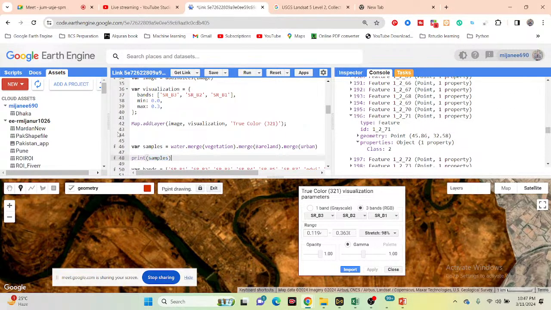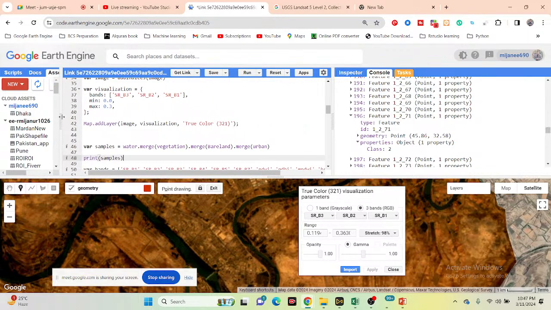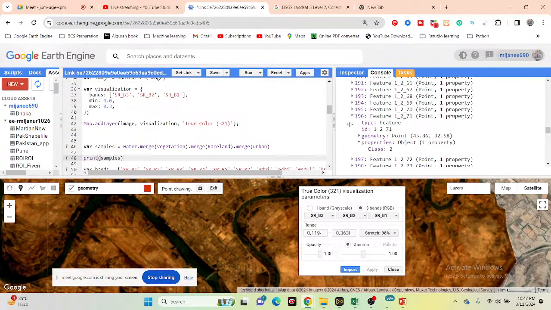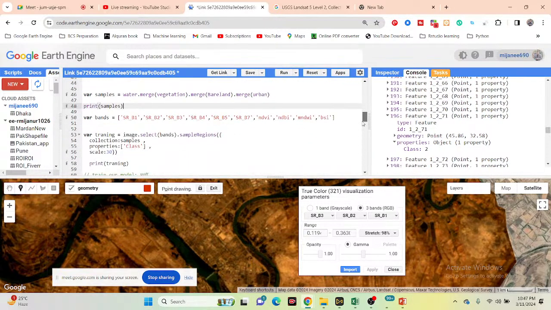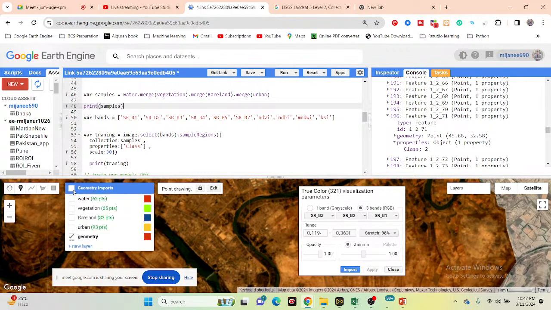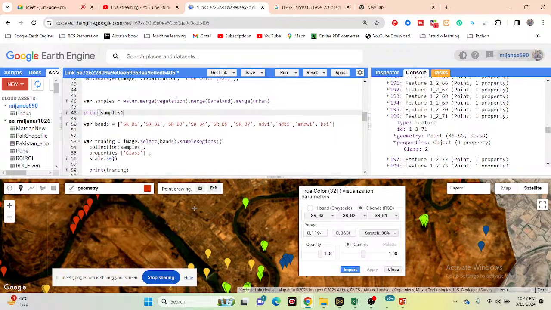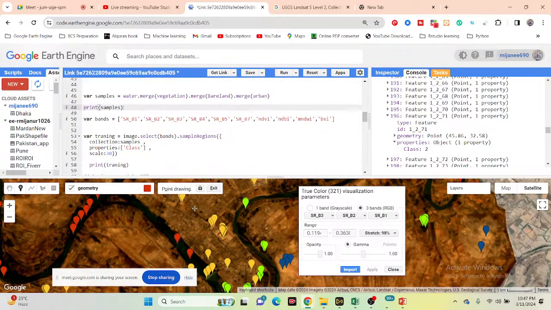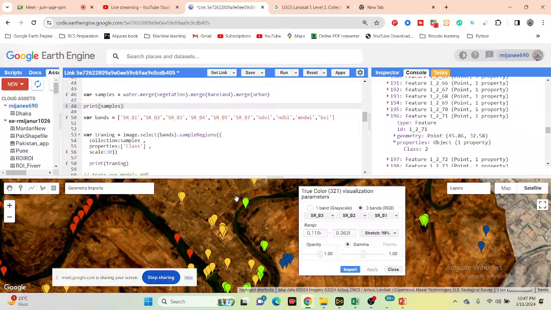So now I want to create the spectral signature. A spectral signature means the band's values. Suppose here you can see all of those training samples, I want to extract the band values. For this point, what is the band value for B1, B2, B3, B4, B5, NDVI, MNDWI, BSI?